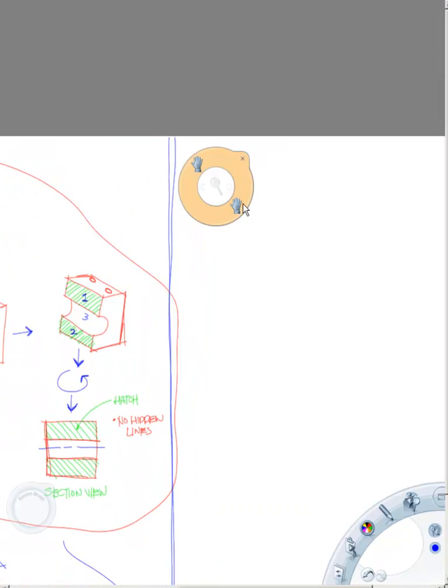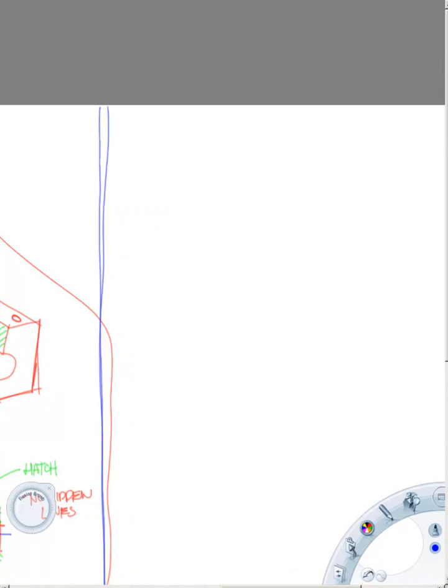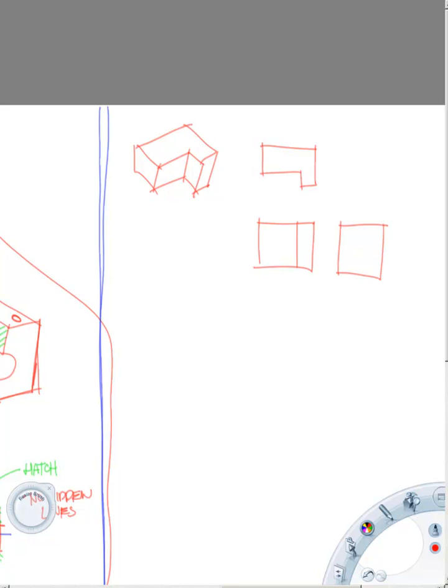drafting compliant way. Because typically you don't get to have these nice isometric views of parts to hatch for, or section view from. You're not given things like this to work with. In fact, you're typically given something like this, where this is the top view, this is the front view, and the right side view looks something like this. Give or take some hidden lines, of course. That's what you're typically given. And you don't have this nice isometric to work with.